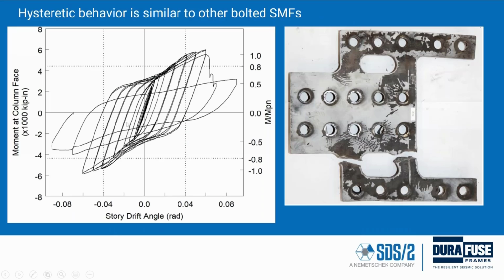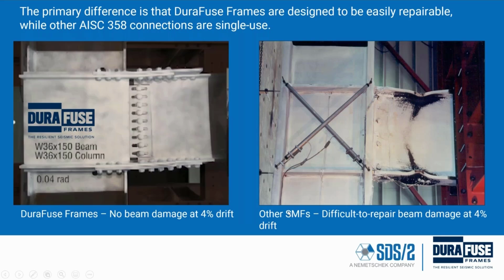This is engineering stuff over here on the side. This plot is what we call a hysteretic curve, and it allows us to quantify how much energy has been absorbed by the fuse plate. This is a picture of a fuse plate when we test them all the way to the end of their life. Eventually, we fatigue the material in the fuse region, and that will break. But the amounts of energy that are required to do this are much, much higher than you could dump in from even several severe earthquakes. So this should not happen during a real event.